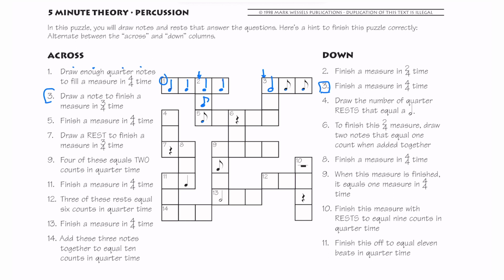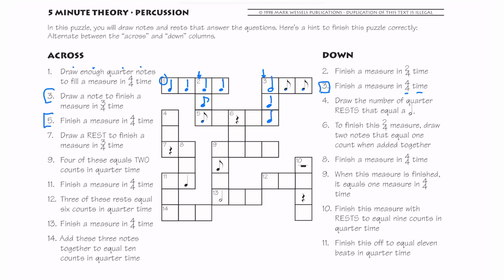All right, down, number 3. Finish a measure in 4/4 time. So half note is 2 counts. Finish a measure, I've got 2 spaces here. So I need 2 separate notes that equal 2 counts. Not 2 counts each, but 2 counts together. So 1, 2. So a half note equals 2 counts. Quarter is 3, quarter is 4, so that's 4 counts. So that finished the measure in 4/4 time. Isn't this fun? It's a little tricky to wrap your head around how this works, all right?